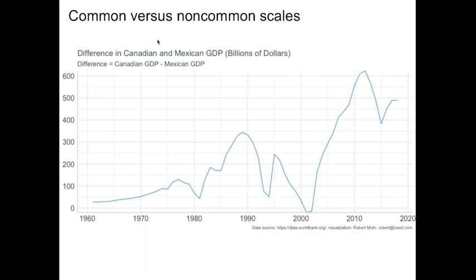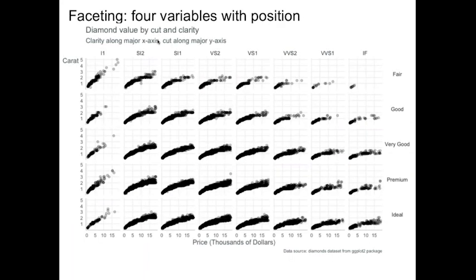And so there's this famous diamond data set coming out of the ggplot package. And here, using only position, I've mapped 4 variables, 2 categorical, 2 quantitative, right? And so this is showing the various pricing and carat value of these diamonds by their clarity and their cut. Okay, so there's a lot that's being done here. This is a lot of data only using the position variable. Remember, we have all those other variables I showed before that we haven't even touched on yet. So position, I hope, convinced you, should be your go-to variable when making data visualizations.